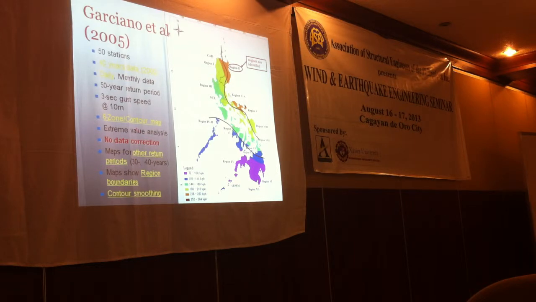Just to let you know, noong 2005, si Dr. Garciano, professor siya ngayon sa La Salle sa Manila, nag-aral siya din sa Japan, and then 2005, may study siyang ginawa, present niya to sa isang ASEP convention. Basically parang a little bit of an improvement over our 3 zones. So parang pinopropose niya, parang hybrid na zone and contour map. Basically, this can be used as well, but of course, it's not official. But it has a rational basis.